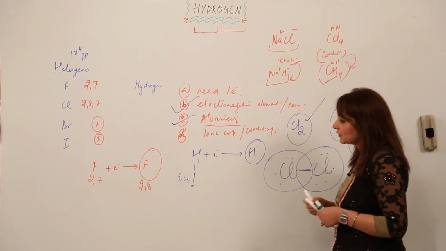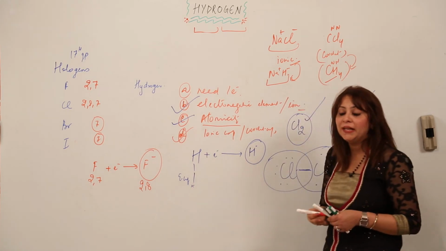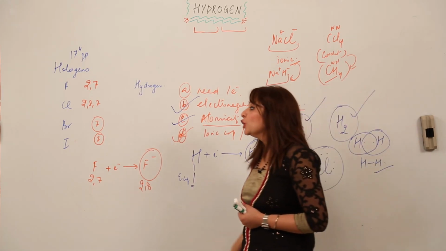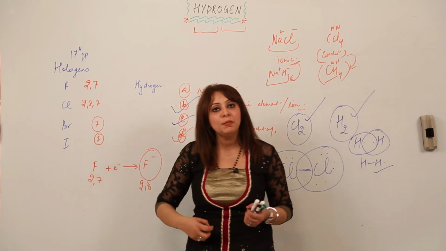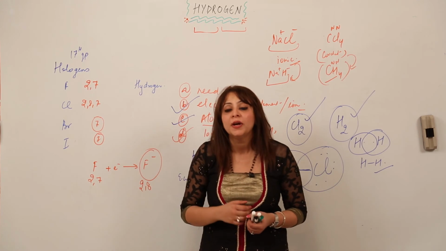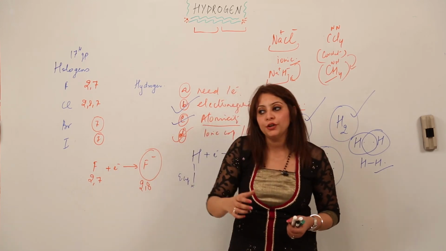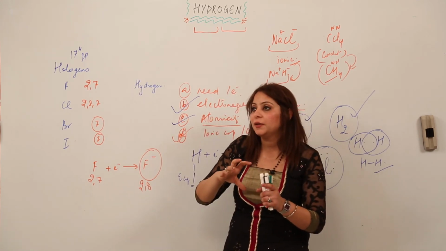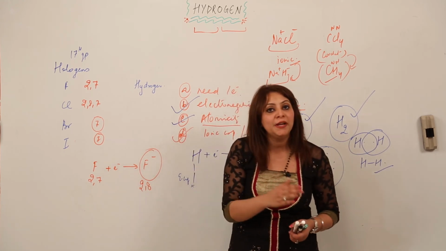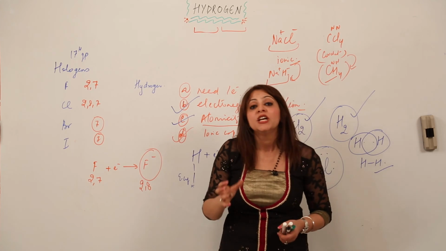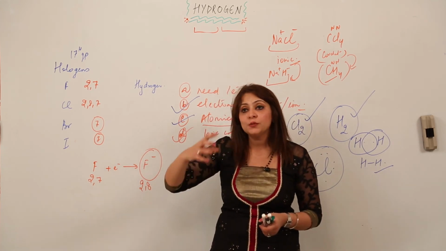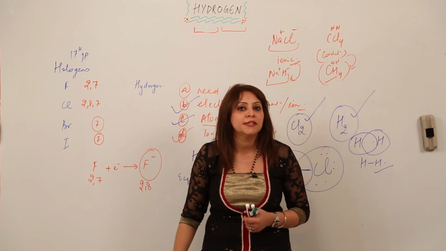So this justifies the fourth property as well, that means there are 4 similarities with the halogens. So hydrogen resembles the first group, the alkali metals, as well as the 17th group, the halogens. But to avoid confusion, or just to make the periodic table easy, hydrogen cannot be placed in both simultaneously. We know that we cannot place an element in 2 groups simultaneously. That is why it has been assigned a separate position, and that is why it is the first element of the periodic table, right.